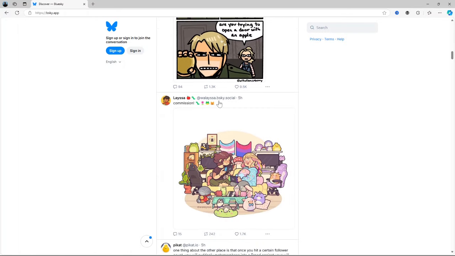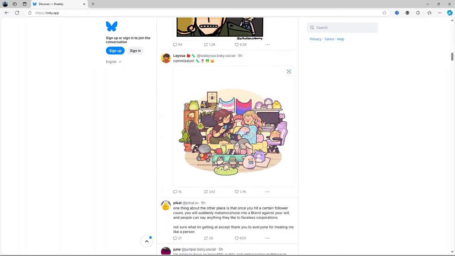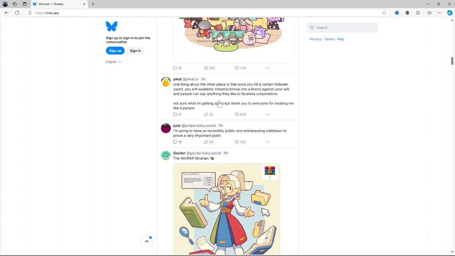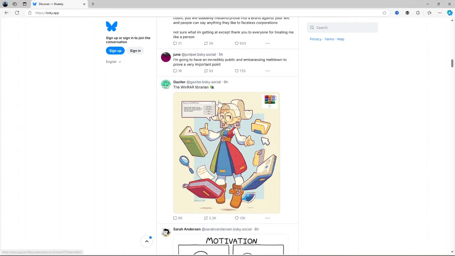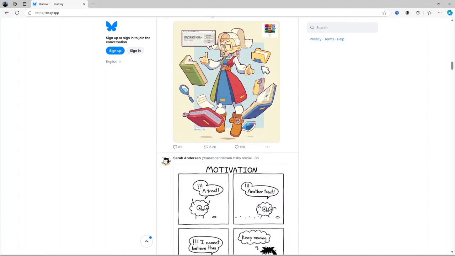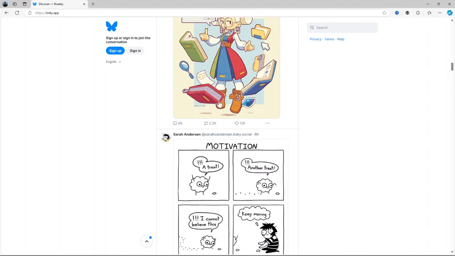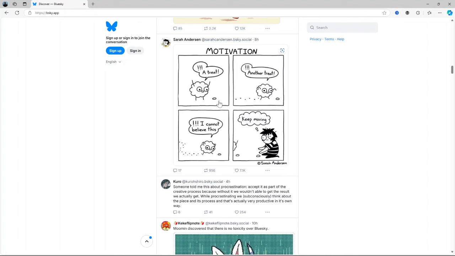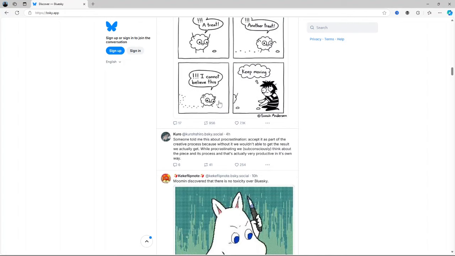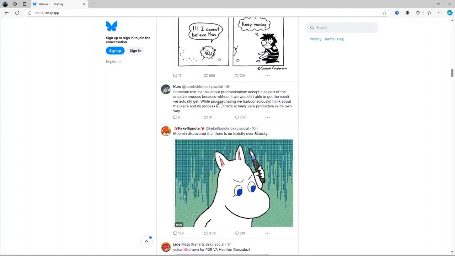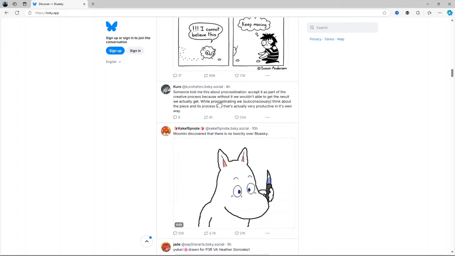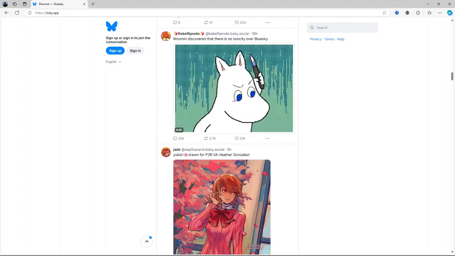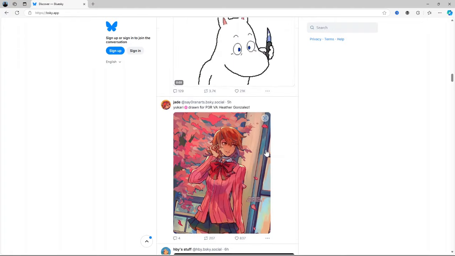Let's get into it. Bluesky was initially funded by Twitter and developed with the vision of creating a decentralized social network, which means it gives users more control over their data and the ability to move across platforms without losing their online identity. Imagine a world where you aren't locked into one ecosystem and where your content and followers can move with you from one platform to another. That's the vision Bluesky is aiming for.